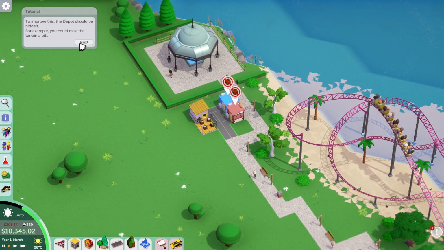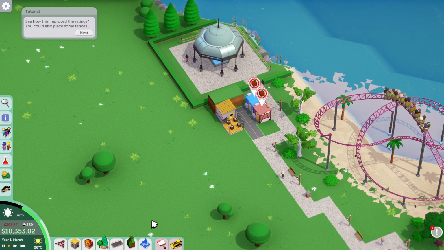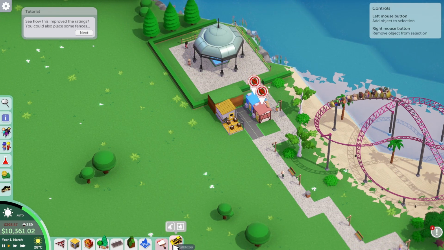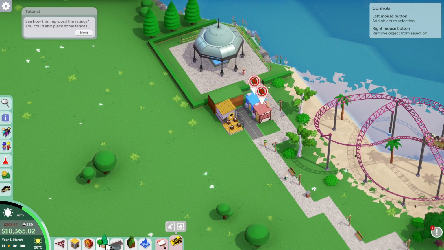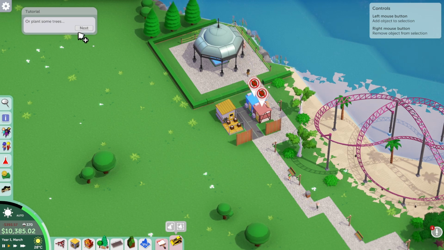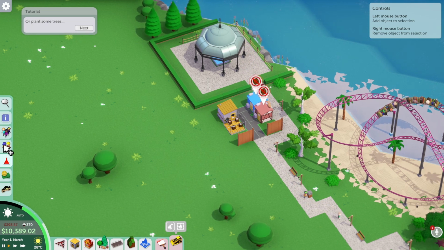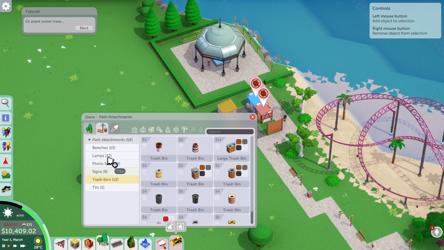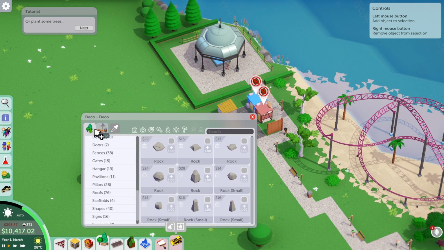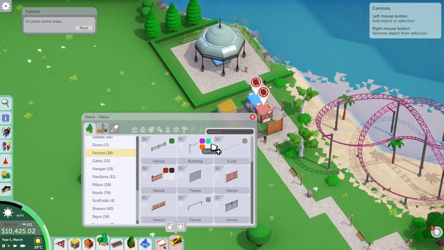I can raise the train a bit. How do I raise the train a bit? Alright, place some fences or plant some trees. Alright, I need to do some of these things, but I'm struggling to know how to do it. Let's see here. Fences.